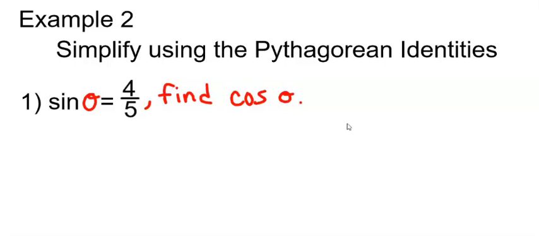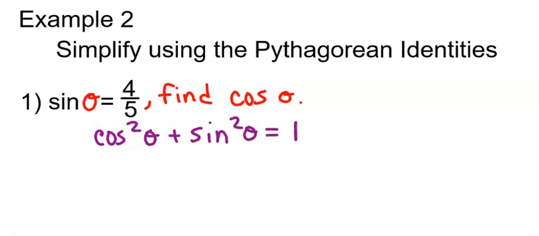Now, with that, our goal and our idea that should work here is, okay, what trig identity has both sine and cosine in it at the same time. And hopefully you're saying, oh, what's that first one, Mr. Hall? So yeah, let's use that first one. So cosine squared theta plus sine squared theta equals 1.